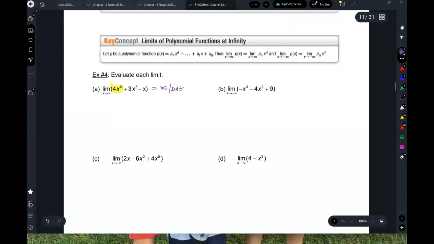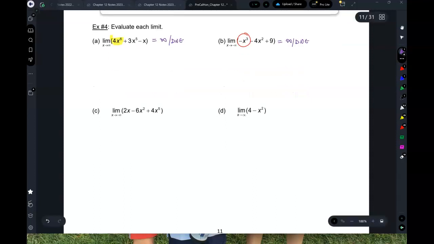Okay, next. As x approaches negative infinity of this, this is the leading term. And so now, this is a negative, and if x is approaching negative infinity, then it's going to be negative, negative, positive. So this is going to go up to positive infinity. Is it just like the regular graph that was in all exponents?